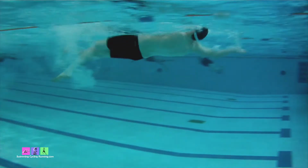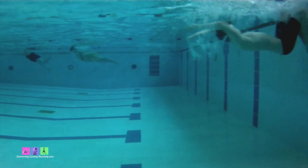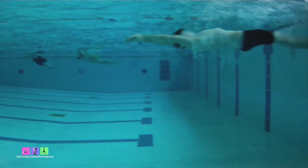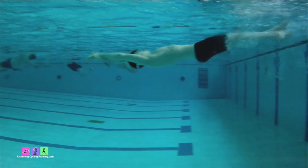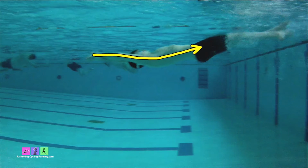Okay, so let's take one more look at this, this time doing backstroke, and see what happens. I will stop there as Josh hits the wall. Now you can see the position he's had to take. His back's bending, and that never comes into straight. And we've clearly got this bend down and bend up, and that is just creating excess drag in that direction. You can see he's not able to head in one direction because his body is doing that.